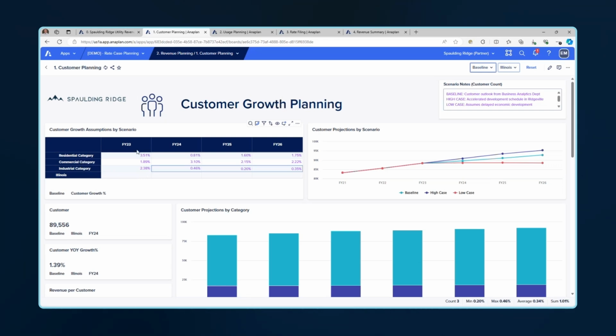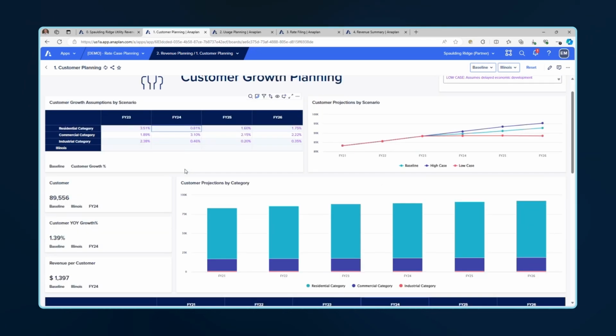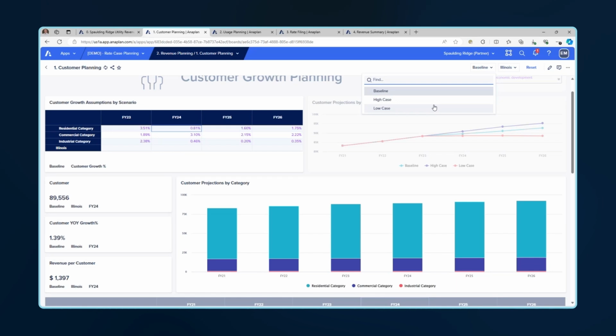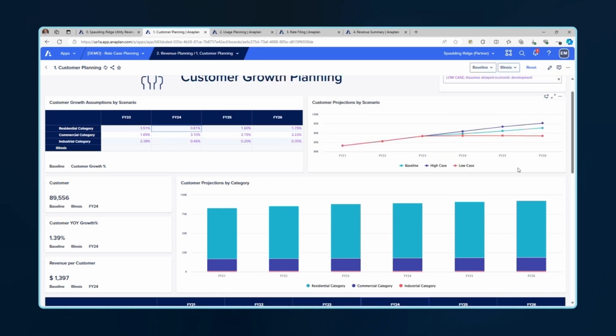So historical actuals being FY23 and previous, you'll see in here, and then our ability to enter in FY24, 25, 26 growth percentages based on those actuals. So I've got a few pieces of insights here in front of me on this customer growth planning page, being a baseline case that I'm building for you first, and then a high and a low case. You'll see the ability to flip between scenarios, and this really drives efficient results and lets us see risks and patterns in what the spread could look like in our overall long-range plan revenue.